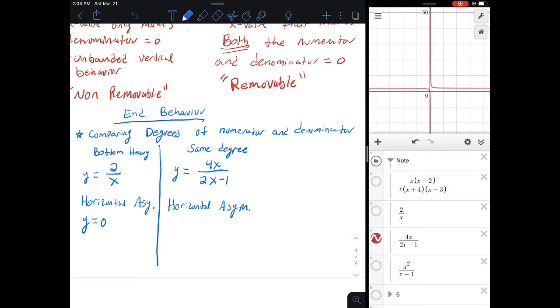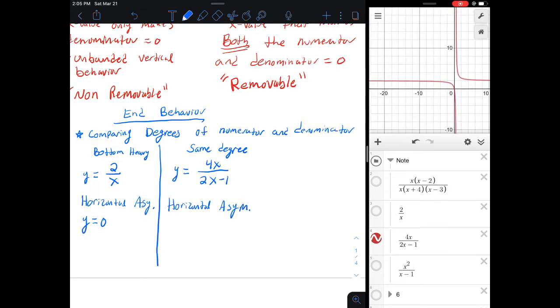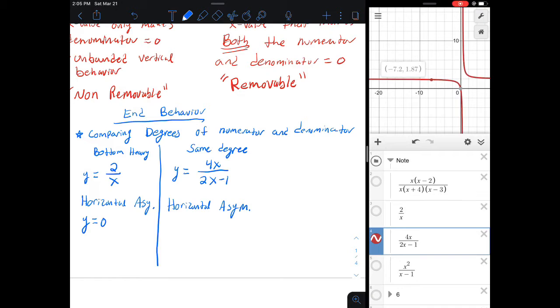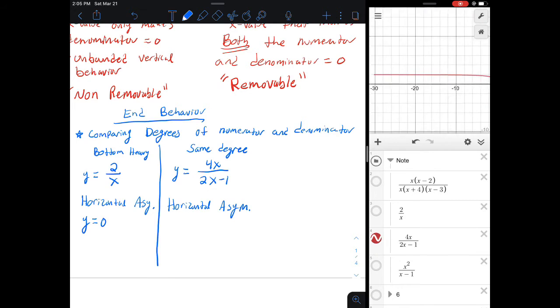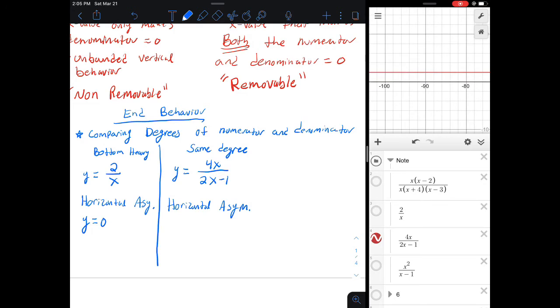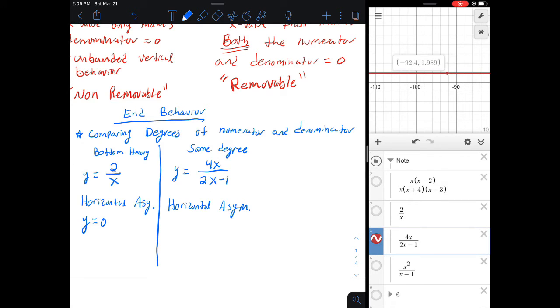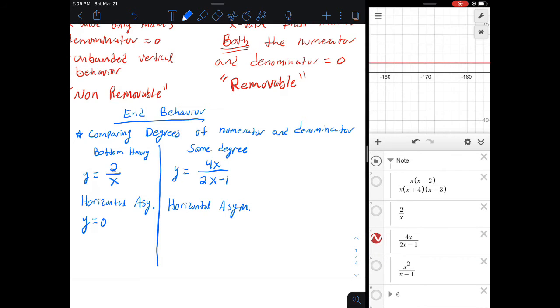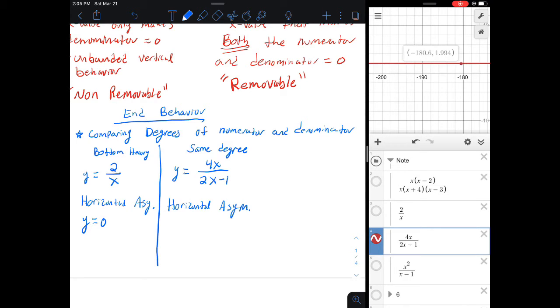Now the question is where is it at? Well, if I get on Desmos and I start tracing and working my way to the side and say, all right, let's get way over here around like negative 100. And let's see what the y values are. 1.99. All right, and I keep going. Now I'm at negative 200, 1.994, 1.995. They're inching their way closer to the line y equals 2. And say, okay, well, do they all do that? No, they do not all go to the line y equals 2.